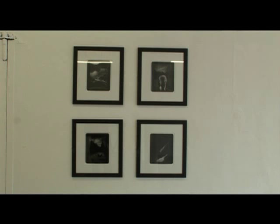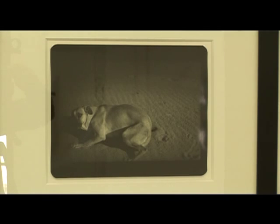The prints are small because of the darkroom, so I print them myself, and I decided to keep them small because you have to get close to them to see them. I decided even to cut the corners, so they have rounded corners, and with a black marker, I color the edges of the image black. They're 8 by 10 inches. And once they get dry, they become curved, like a tray.